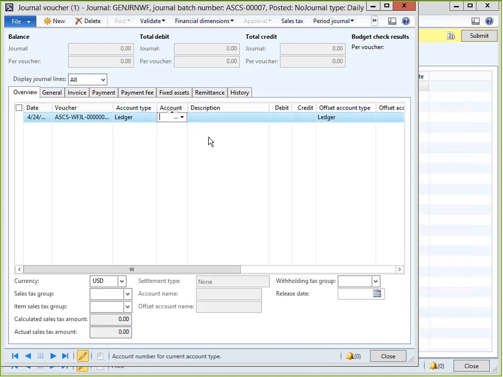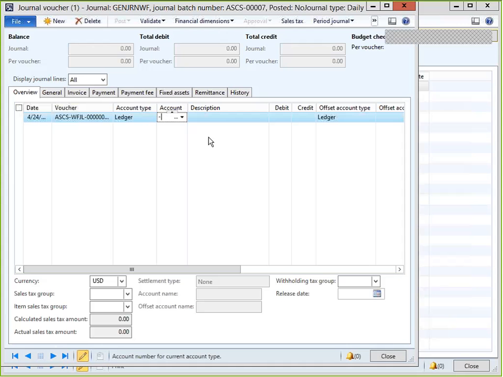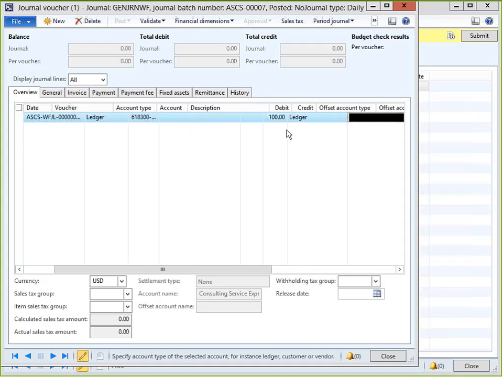I can do two things at once. So I'm just going to say that this is consulting. It was $100, and it's coming out of petty cash.